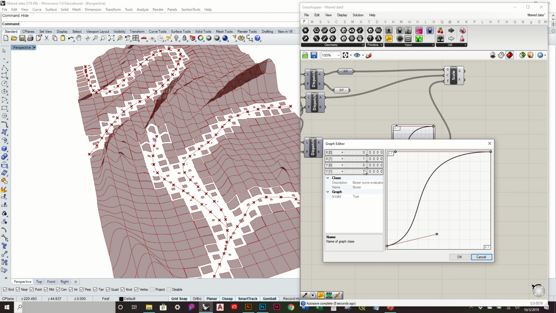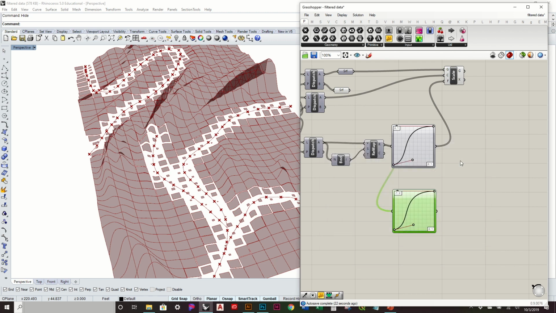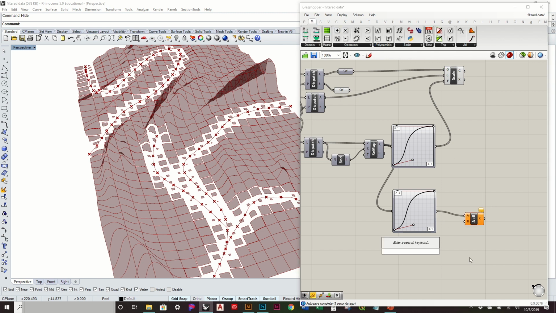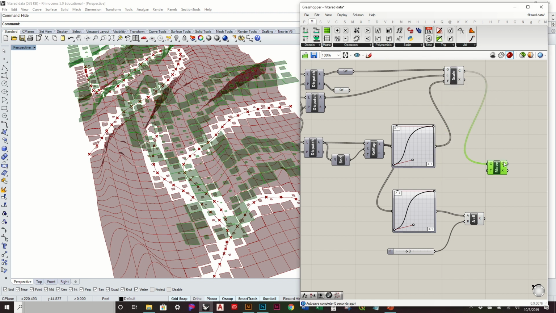So the high one is they don't want to move. The further or the closer they are, the more they're going to move. And go to math, multiply, so I can give it a little more variation. Again, I'm just going to move them in the Z direction.